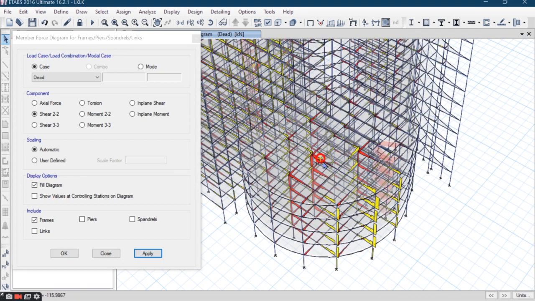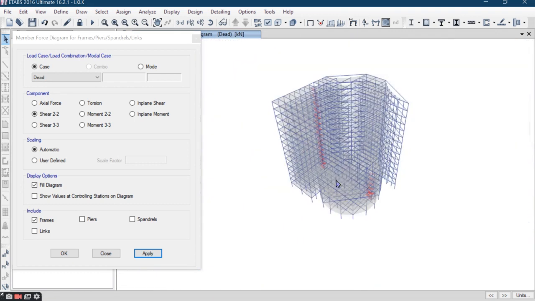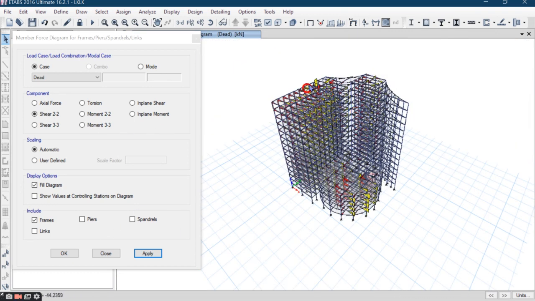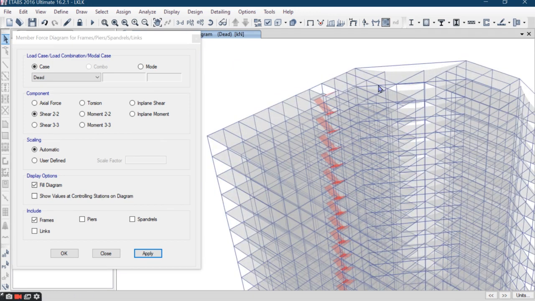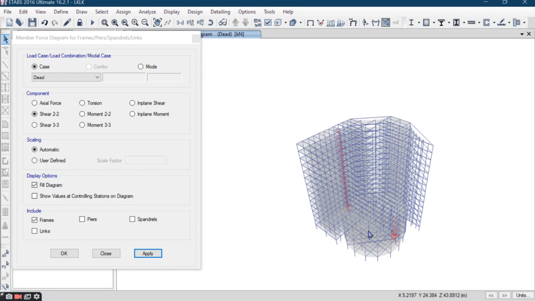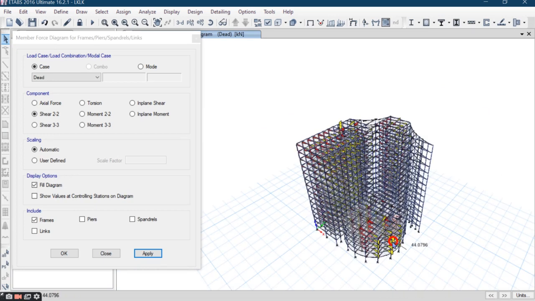This structure is very big, so it is taking time. When we press any key or button, it takes a little bit of time to show the result. Okay, so you can see each and every beam result.